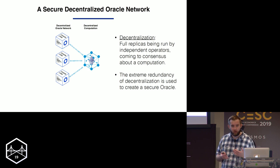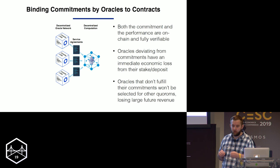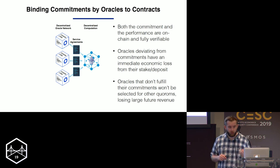And there's two approaches. One approach is the volume model. And what I call the volume model is we're gonna have 10,000 node operators, and they're all gonna do everything all the time, and that's what we'll do. But unfortunately, for data delivery, that doesn't work so well. You don't want 10,000 API calls. You don't want everybody exposed to the same request. You have problems with this volume-based model. So you need a new model where you start to define the relationship between a user contract and an oracle in a more rigorous manner.